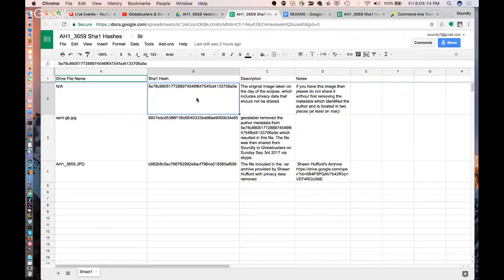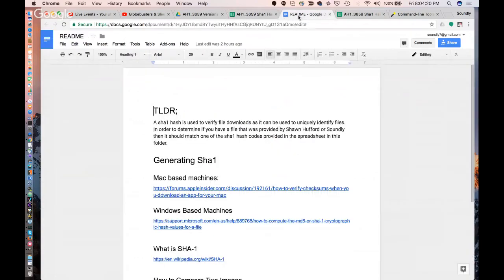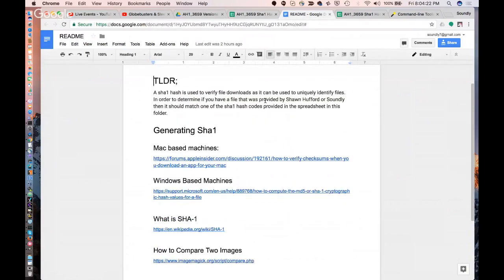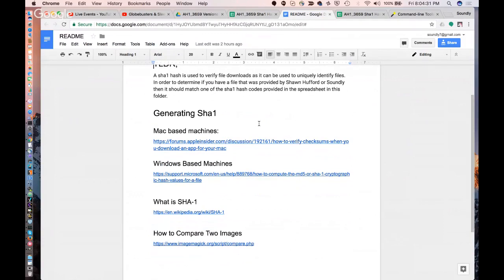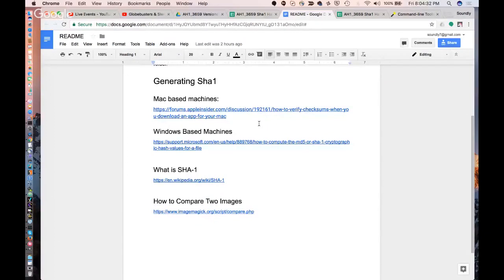I've also linked some material in the README file that's in that directory, and I will put the folder in the description at first chance I have. It talks about SHA codes and how to generate them on Mac and Windows machines.